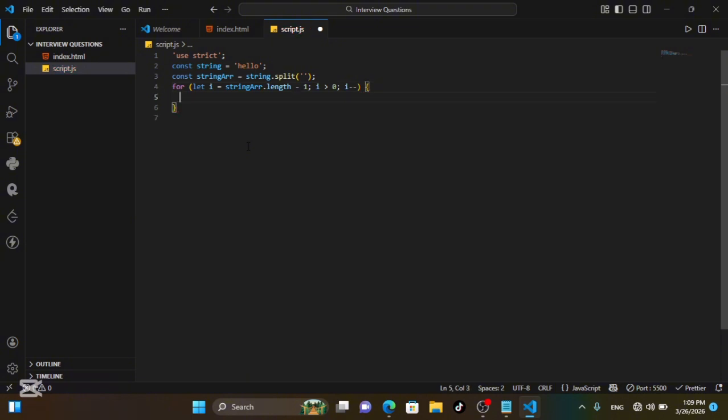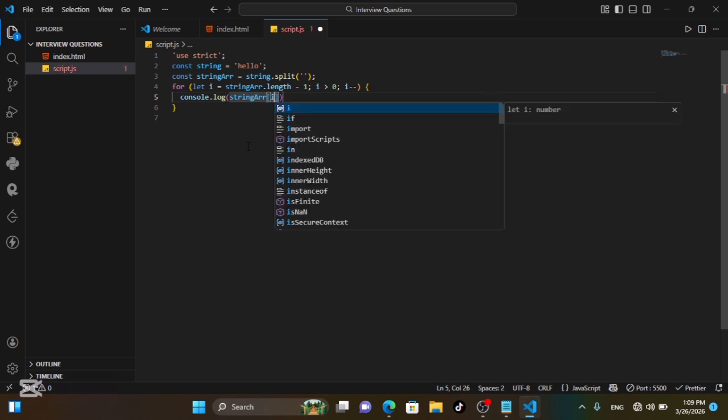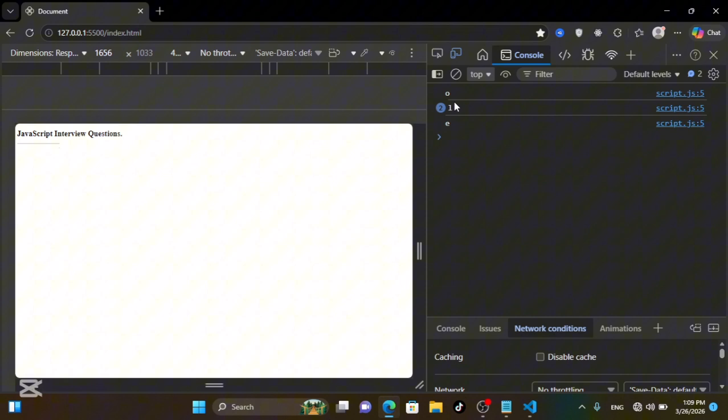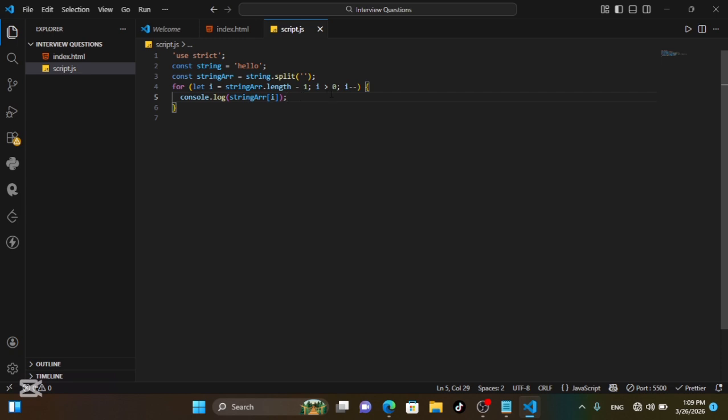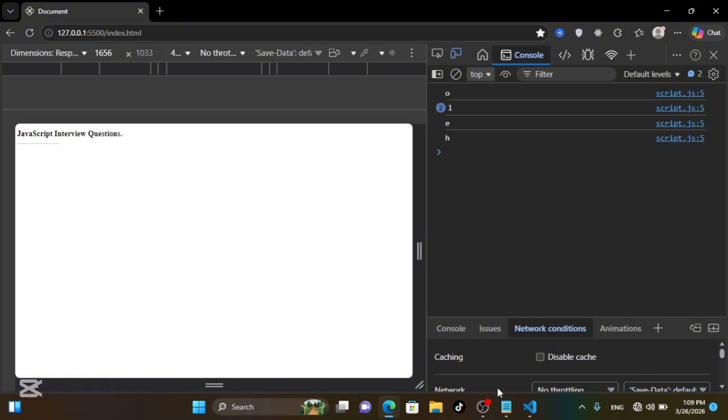What I will do at first is console.log string arr at index i. Let's save it and see the result. You can see here that I'm not seeing h, so I should have an equal sign here. Let's check it out.